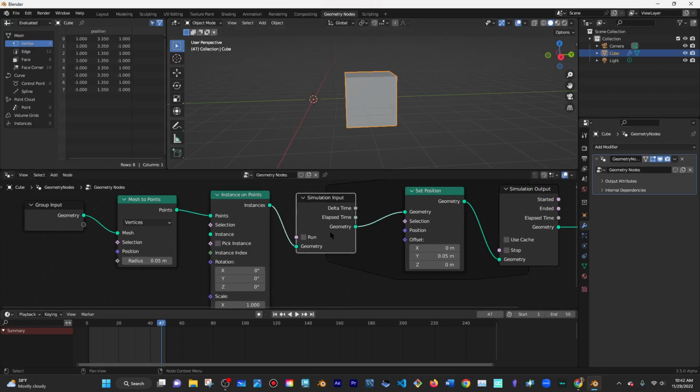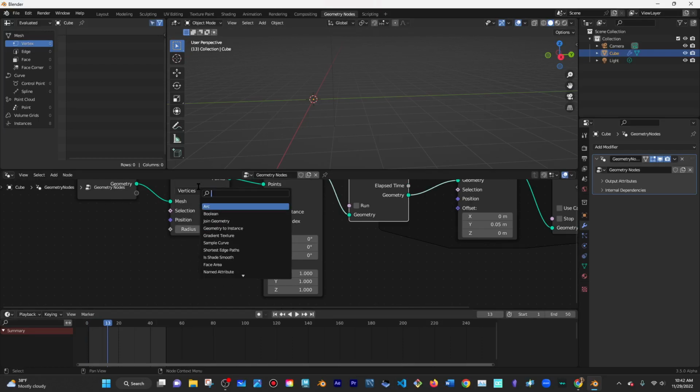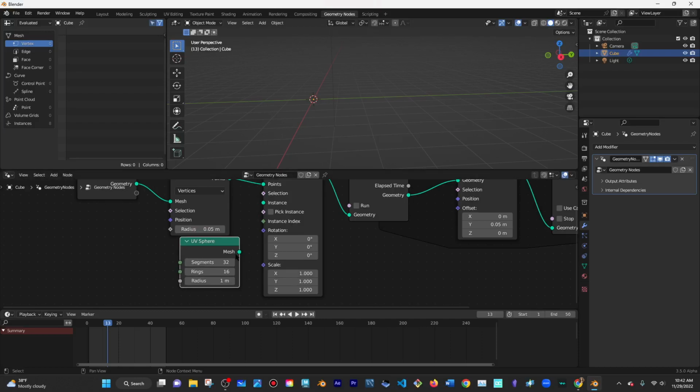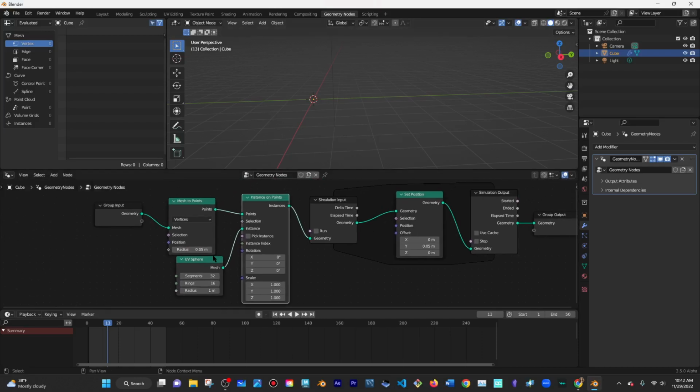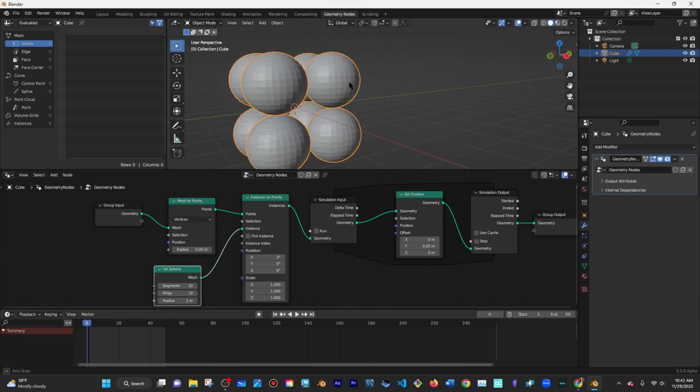And then I'm not seeing that though. Oh, because I have to go back into zero so that I see it. Okay. So shift A and I can get, what am I getting? I don't know. Let's do a UV sphere instead of a cube. Okay. Back to zero. Okay. Hmm.